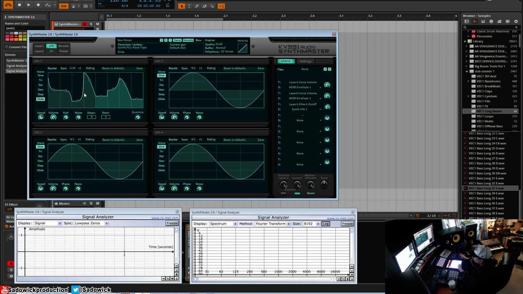Glide means that you don't actually snap from one end to the other. It just kind of glides back up. And noise has an analog kind of randomness, or jitter, as they would say, to it, and randomizes these values. So if you have a lot of random going on, this turns into basically a sample and hold, because these don't matter anymore. Just the envelope does.